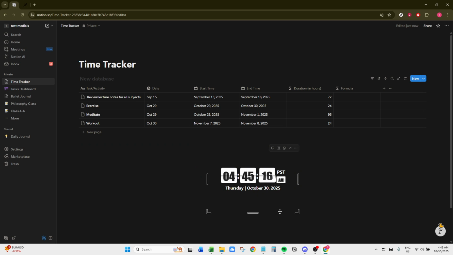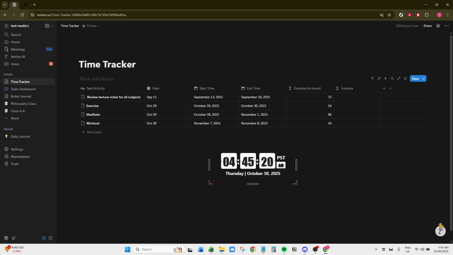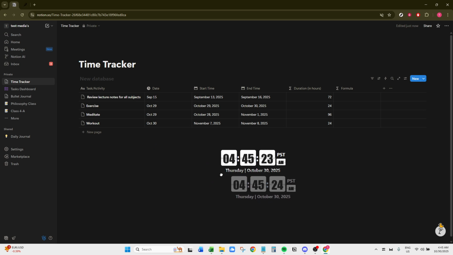Simply copy the embed code provided by the widget service of your choice, then head over to your Notion page. There, you'll paste that embed code using Notion's embedding options. This integration allows you to have the timer right at your fingertips whenever you're working on a task, streamlining your time tracking altogether. And there you have it. A seamless, integrated time tracking system completely set up in Notion.